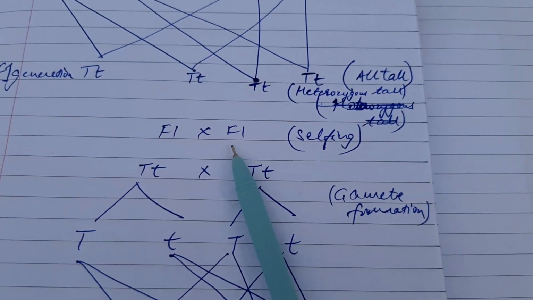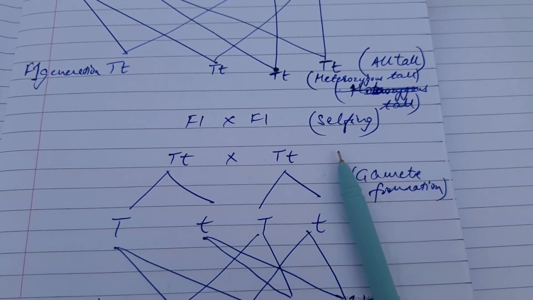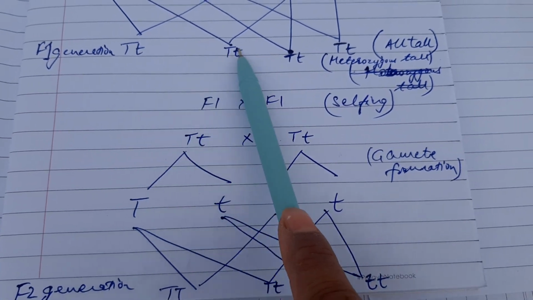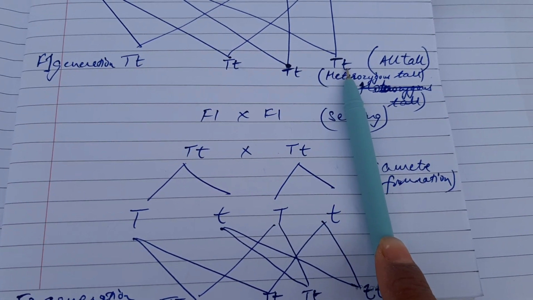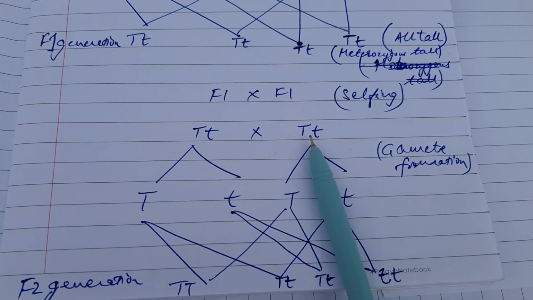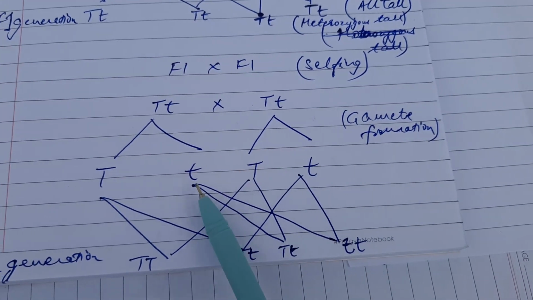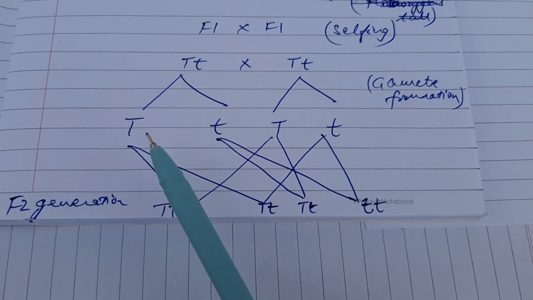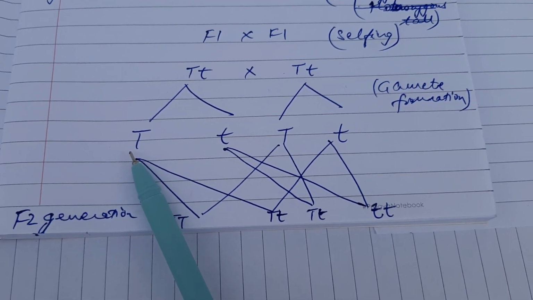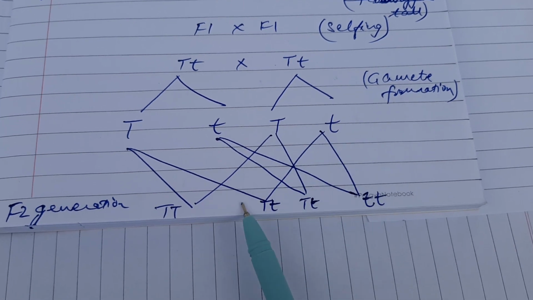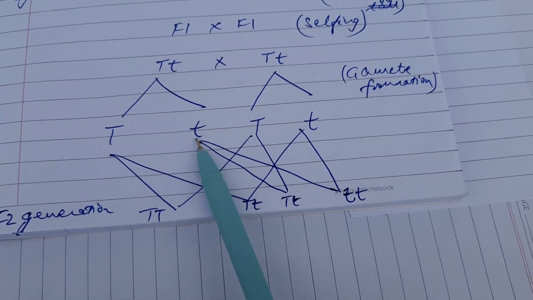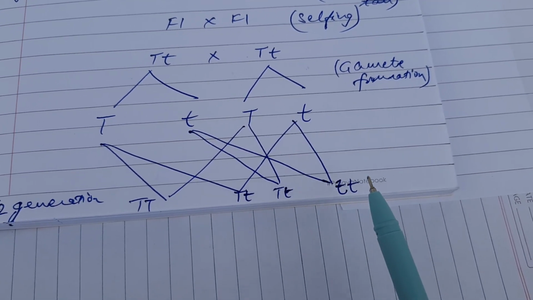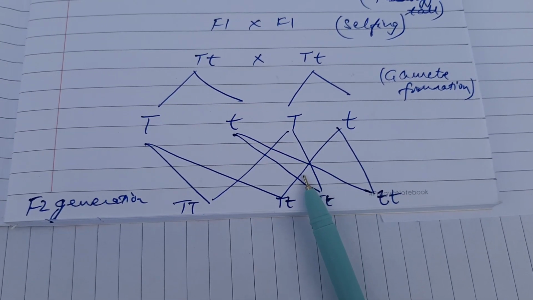Now next what we do is we take the F1 generation and we do the self pollination, or you can call it selfing. As all of these progeny in the F1 generation are the same, I have taken just two of them. All right, again this method remains the same. First step, gamete formation, and then we form the F2 generation. So again, what did I tell you? Take the first one here and then combine it with the other two here. So you end up getting these two. Then you take this second one here and combine it with these two. All right. So these are the four offsprings of the next generation, and this is known as the F2 generation.